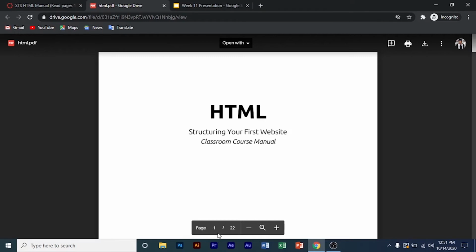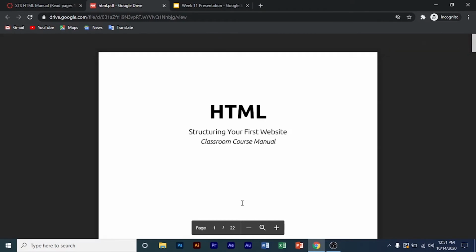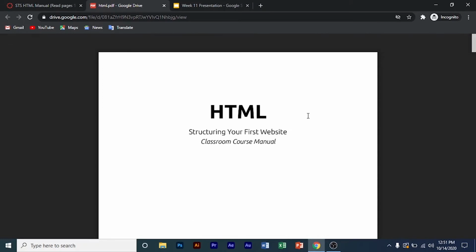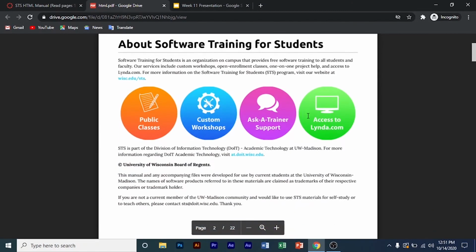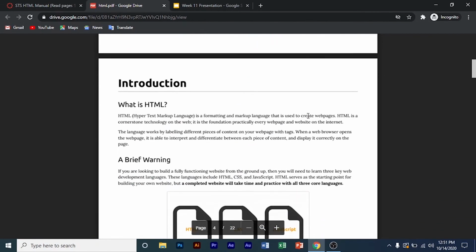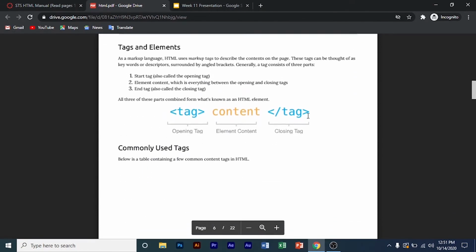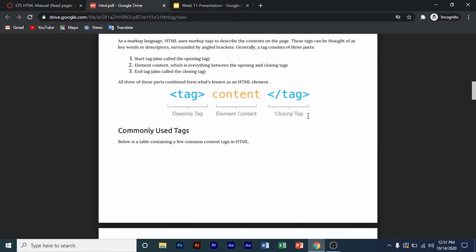Right here, you can see the number of the pages. You go from 1 all the way to 12. You can either read it right here as it is, or you can download it. Up to you and what works best for you when it comes down to learning. But you will be reading it, following along, setting up what they're doing. Once you're done, you will be saving that in order to turn it in.